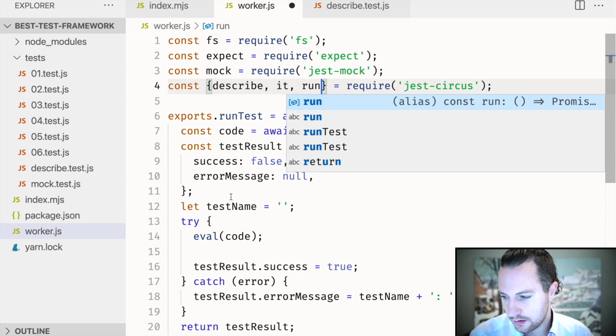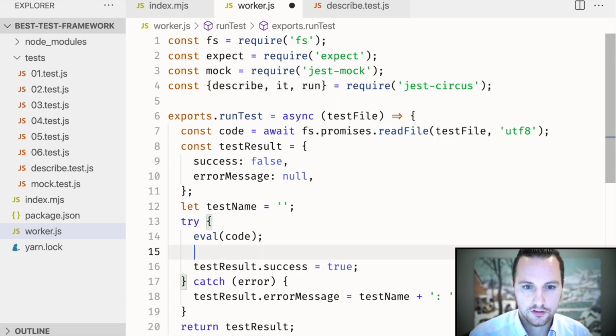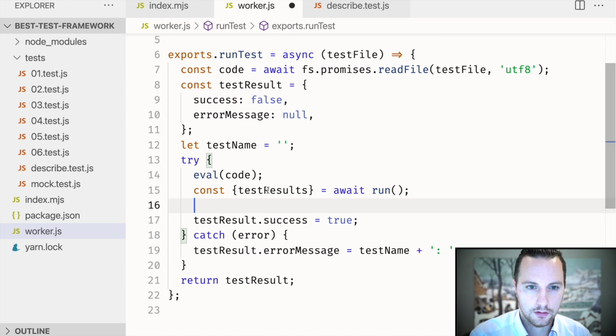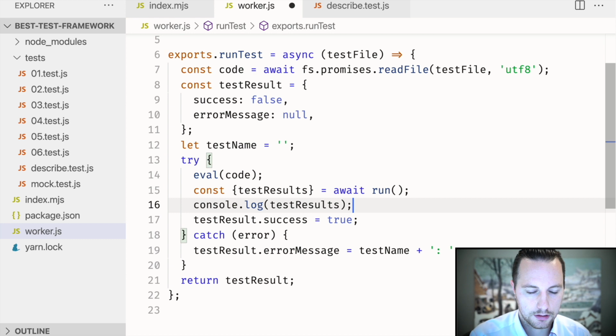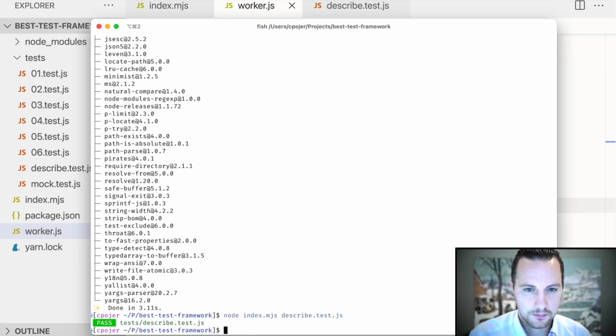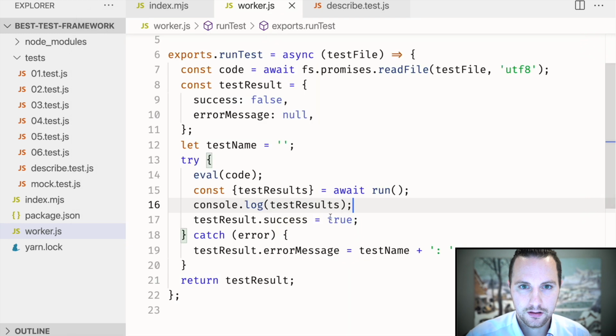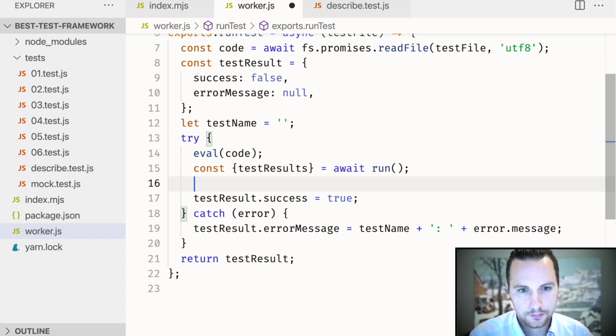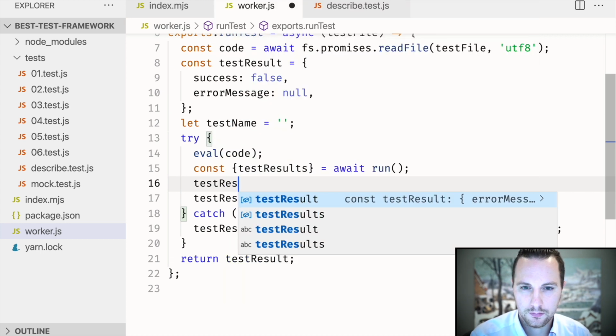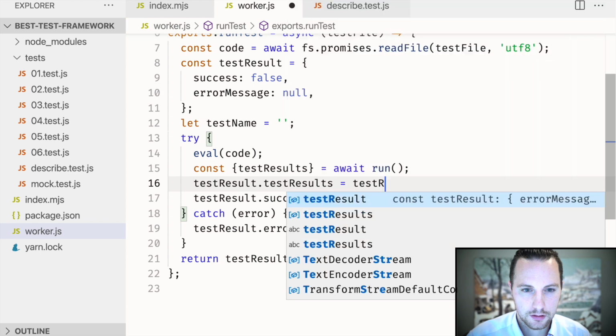So the way we can do it is we can do test results await run, and that runs all the things, and then we somehow need to process these. So test results, let's just log them and then see what happens. We're probably not going to see them because it's run in another thread. Okay, things just pass because we're not running stuff. Yeah. All right, so we cannot log them. We can return them. I'll just give it away. Oh, actually, we'll just return them to the parent process and we can log them here.